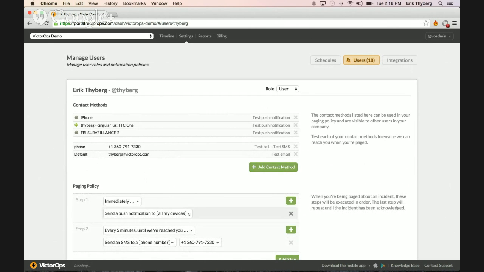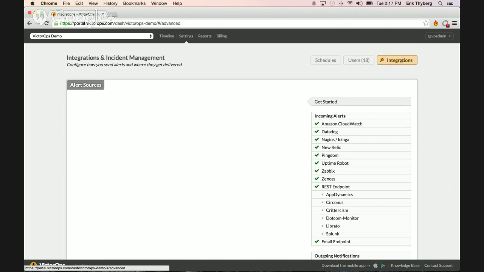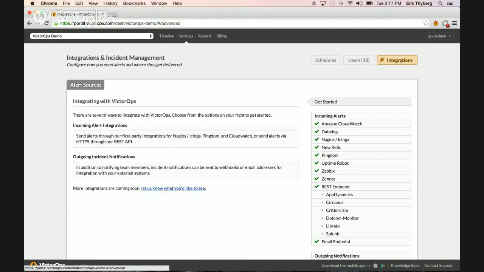We allow you to contact folks via push notification, email, SMS, and phone. We currently allow you the capability to acknowledge and resolve incidents via the SMS messaging that you receive, which has proved to be a pretty handy feature for our end users. And all of those contact methods are available at no additional charge.